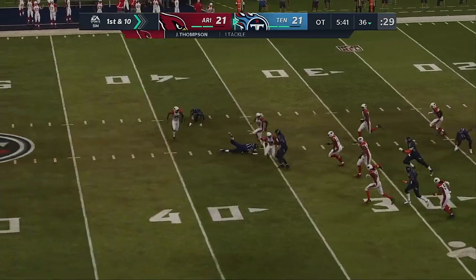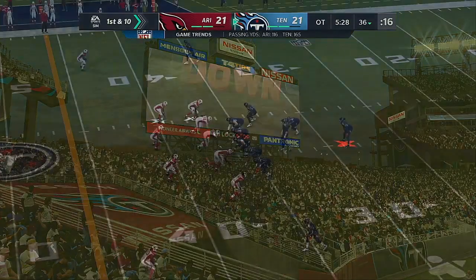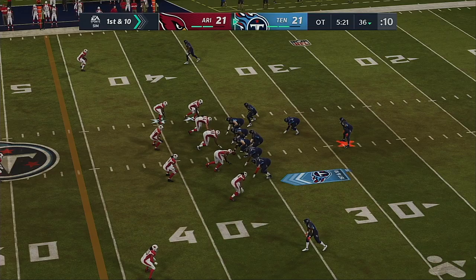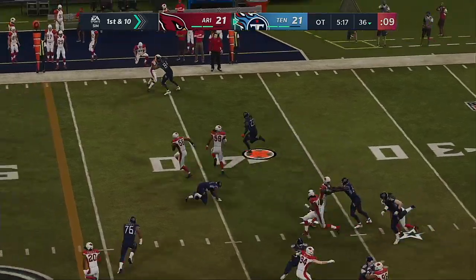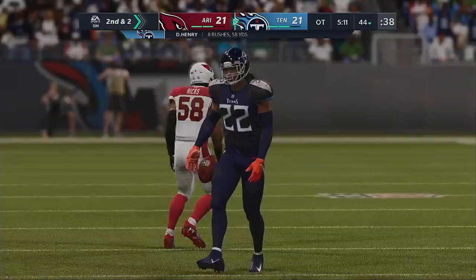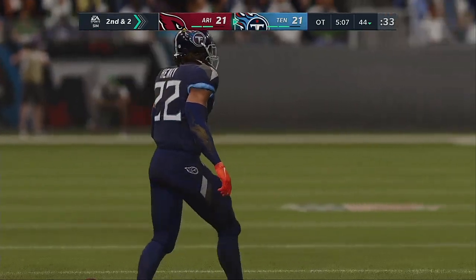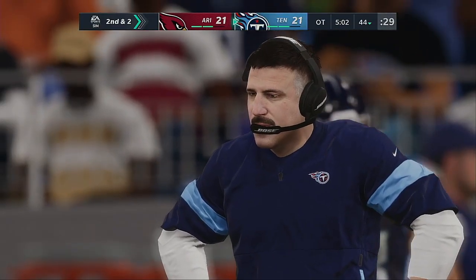How many times do we say in this game that speed kills, and it does it in so many different ways? In this case, you got a back who's quick and shifty, can make moves, make people miss, but also gets to and through a hole before it can close down. That's some of the benefits of that speed, not just outrunning people in the secondary, and that led to a really nice gain. And they'll get him down after a pickup of 8, 2nd and 2. That was a really nice job by them picking up the run blitz and detecting it and blocking it and turning it into a nice run.